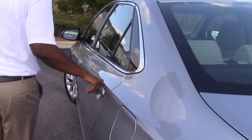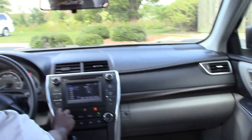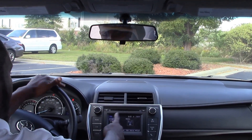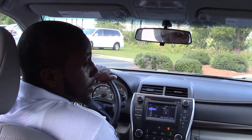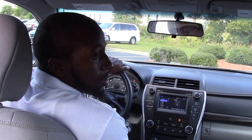Now come around to the side, it comes with your backup camera, comes with your touch screen radio, comes with Bluetooth capability, and it has 39,000 miles on. If you are interested in this 2015 Toyota Camry, my name is Nick Ellis from Hubert Vester Toyota, where we are the difference.